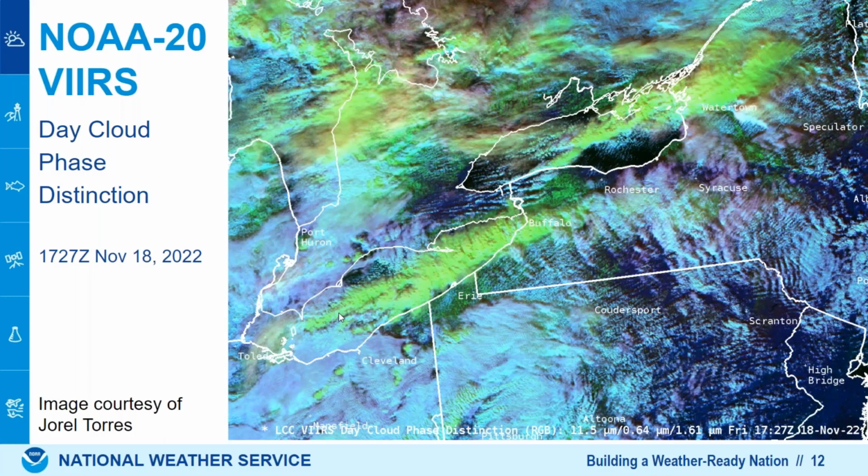You can see numerous individual bands, and then they converge right around the center of the lake into a single band. You can see that over Lake Ontario as well, multiple bands on the west end of the lake converging into a single intense lake band that goes across the mid part of the lake and the eastern part of the lake.